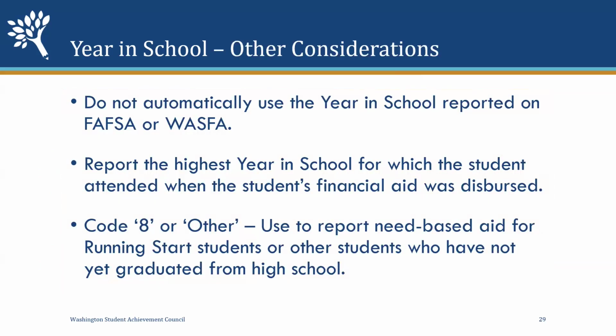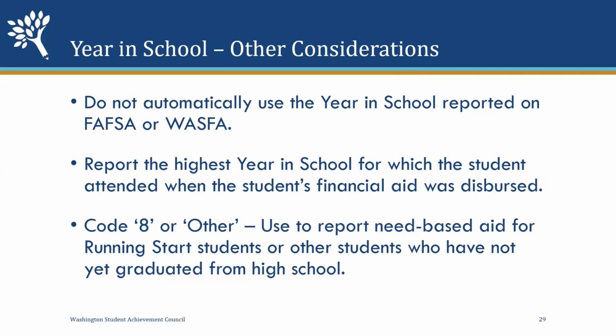When considering year in school, we encourage you to not automatically use the year in school reported on the FAFSA or the WASFA. We all know that students often aren't real sure about what their grade level is. They'll either underreport or overreport. So use what you have for your information. Report the highest year in school the student attended when the student's financial aid was disbursed.